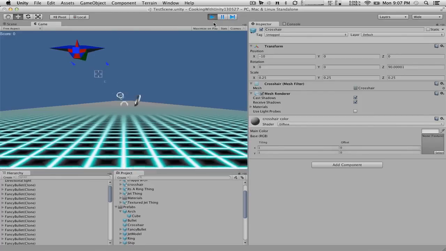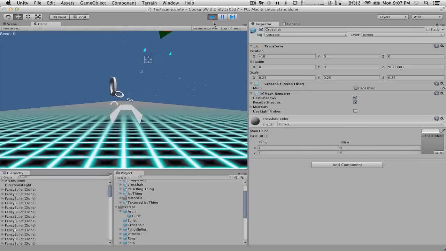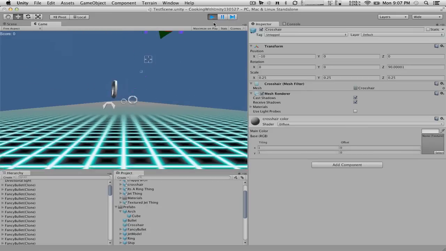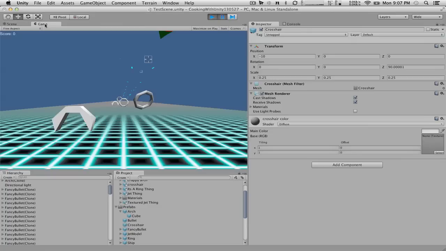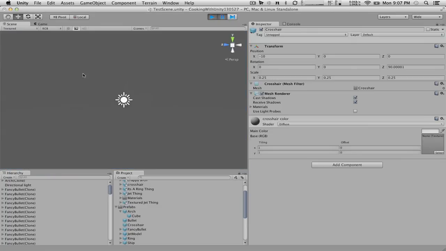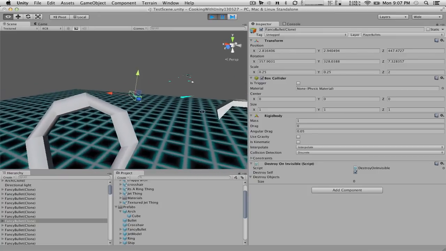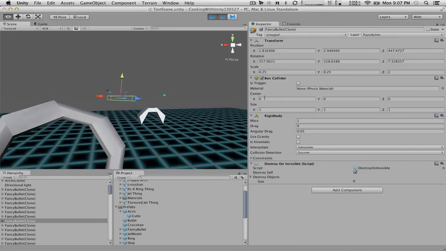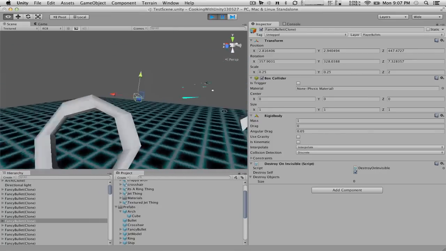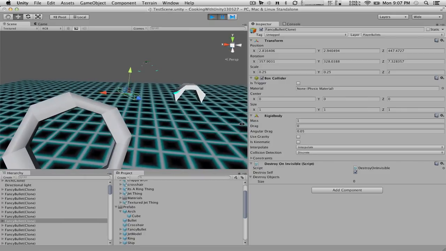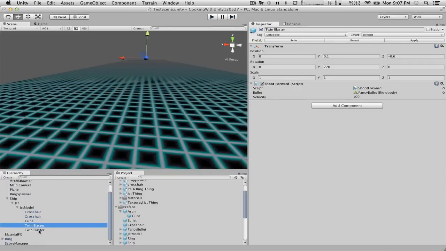Are those bullets rotating when they haven't hit anything? Bullets? They shouldn't be. It looks like they... Oh, are they hitting each other? If that's the case, that would be awesome. You can pause it and take a look at some of the bullets. Oh, they are definitely spinning. Why are they spinning? That's interesting. Are they colliding with the ship? Oh, probably, yeah. Let's see, I guess they have collision on them.